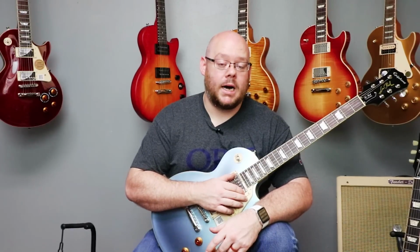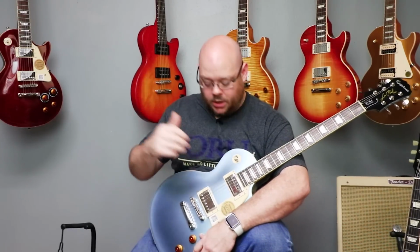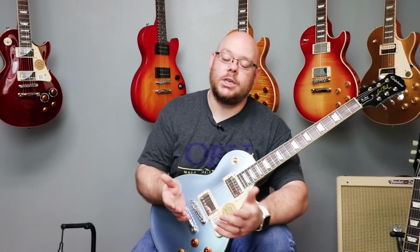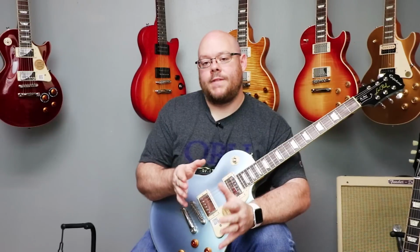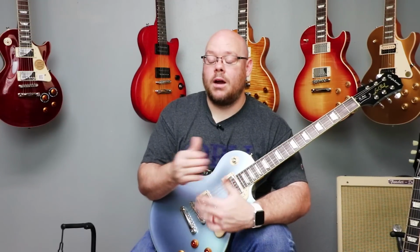These pickups come fully potted. Now, what that means is that the pickup has a bobbin on it, just like this guitar over my shoulder here. On a humbucker, there's two of these bobbins with wire wrapped around them to create a coil. When you put a cover on them like this, it changes the tone and it changes the look of the pickup. What manufacturers will do is they will make pickups that are either potted or not potted. Potted means that most commonly the pickup is dipped into a paraffin-like wax. And what that does is it fills up all of the empty space within the pickup cover so that there are no air gaps in there.